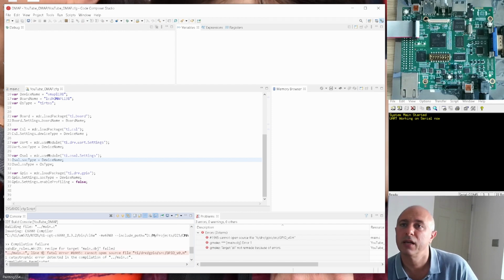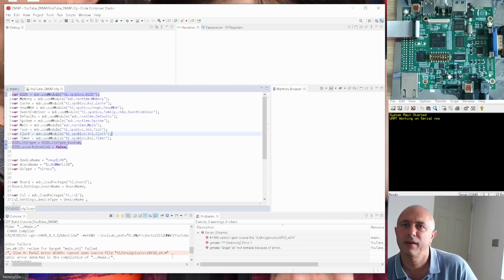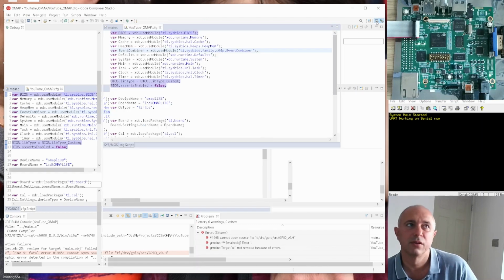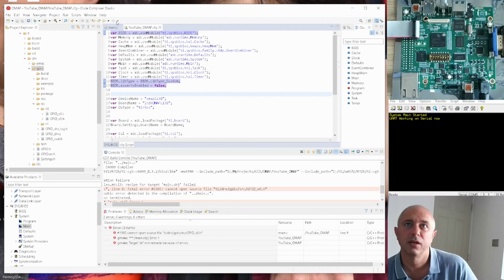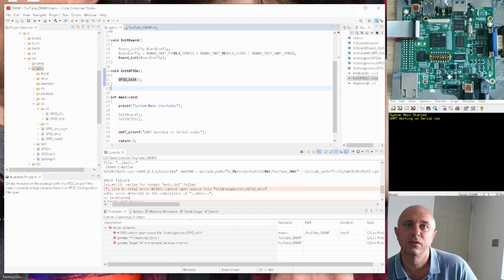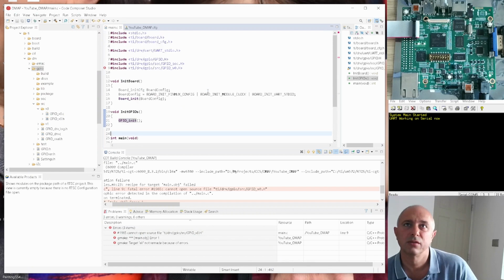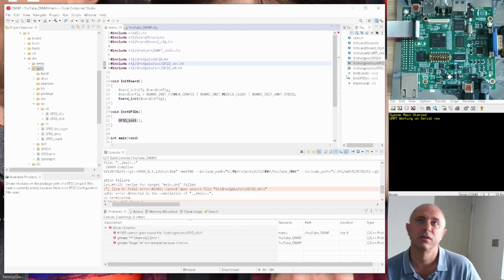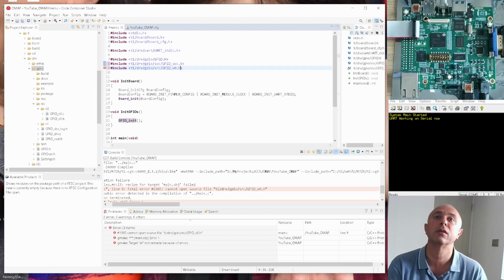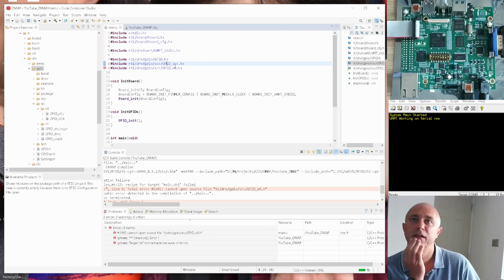Compiler failure, line 99, fatal error, cannot open source file. Okay, hold on a minute. That's a different thing. So TIDRV GPIO SRC GPIO v0.h. Let's see, why is the H capital, out of interest? Let's just have a look at this. Into the code. Right. Oh, what's this? It should be small. Thank you very much. Let's just check the files, just in case. So GPI.h, where has it gone?